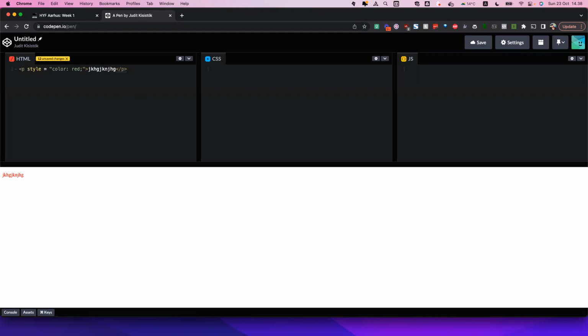So maybe if I just do exactly what I told you not to do ever, and just use an H1 tag to make it a bit larger, you can see that I just took that element and then just shoved the CSS in as it was. And can you see just immediately what the problem with this is?